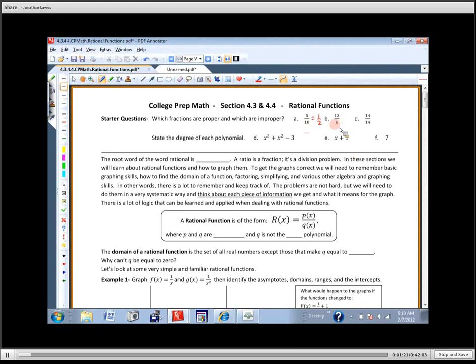If I take a look at this right here, is that proper or improper? Okay, so this one is improper, okay? This one is proper. And how about this one right here? Is that proper or improper? Okay, the way it's written, it is improper. Okay, now it's not simplified. We could simplify this. Okay, would everybody agree that this type of improper is better than this type of improper?